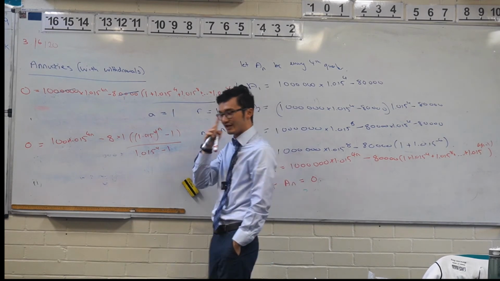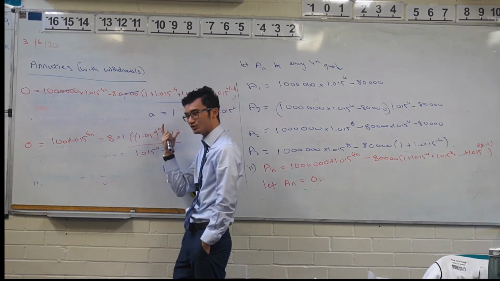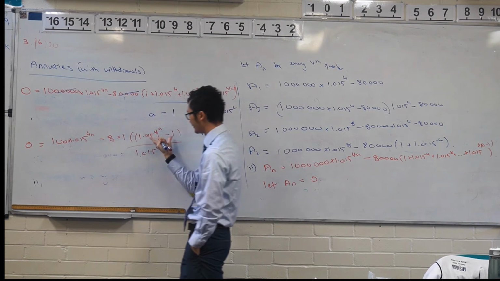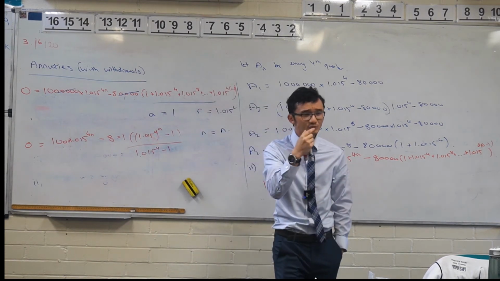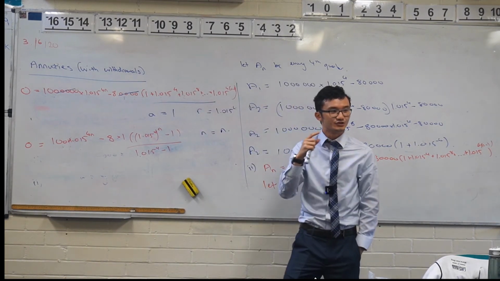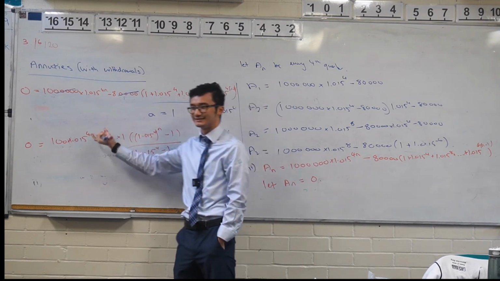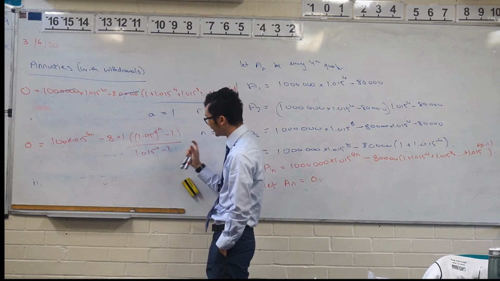And the issue with the n value right now is that it's kind of locked in between 2 places. It's inside this guy and it's inside this bracket. So if I'm trying to find the n value, I need to create a situation where the n's are together, right? So I need to try and work through this.